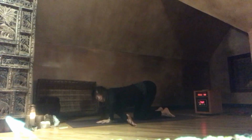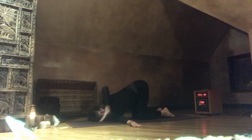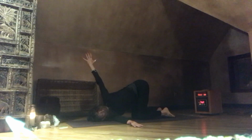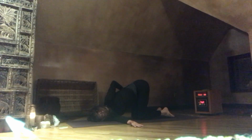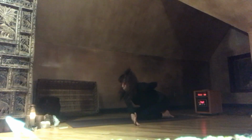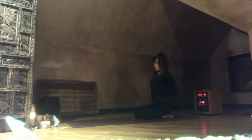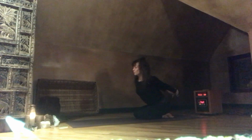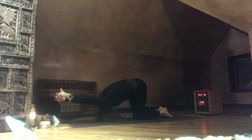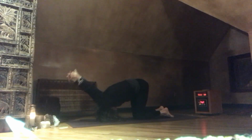Now take your right arm and thread the needle. So the right arm goes underneath the left arm up to the sky. Turn your hand backwards and reach for the right hip crease. Pull the belly in, and then have a seat on those heels. Pull the right arm back to meet the left. Interlace those fingers. Take your arms back, pull the wrists apart, and dive over. Then have a seat again, releasing your arms.